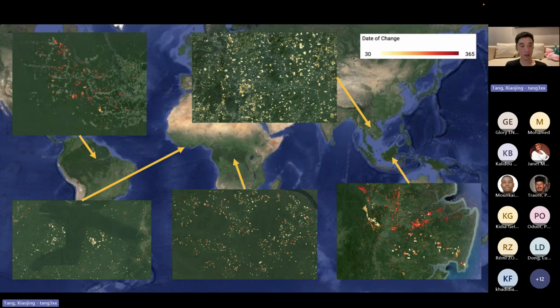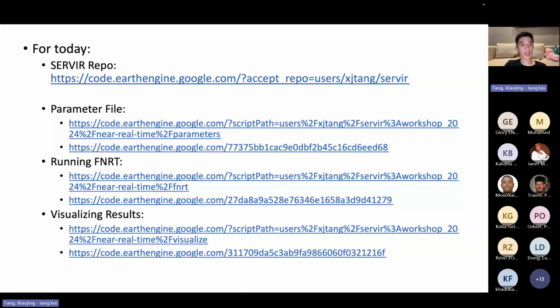My map covers the Amazon, West Africa, Central Africa, and Southeast Asia, basically all of the tropical areas. Today I'm going to show you a little bit of how you can run it, so you can adapt it and run the algorithm, which is called FNRT, in your own region.